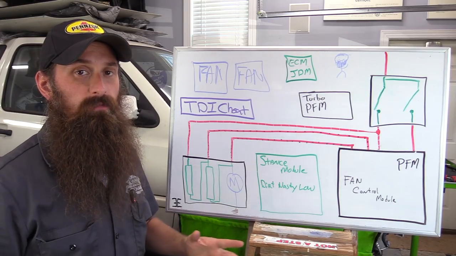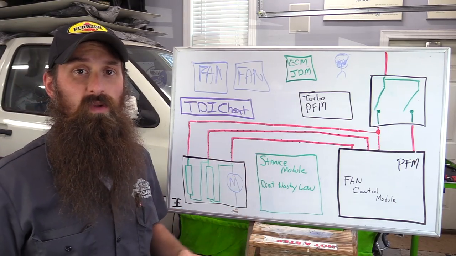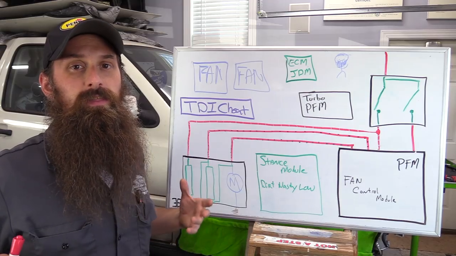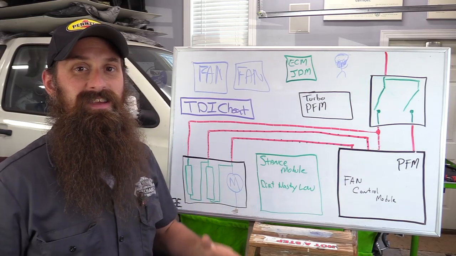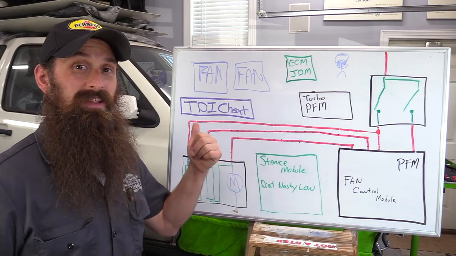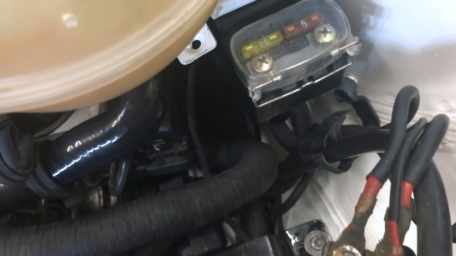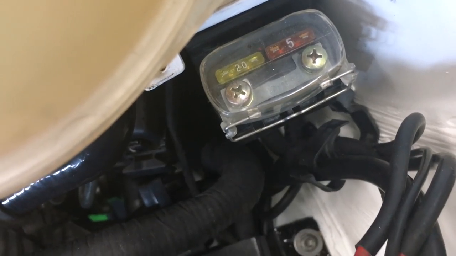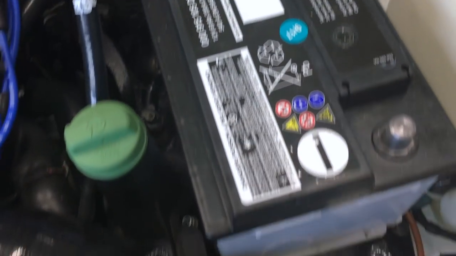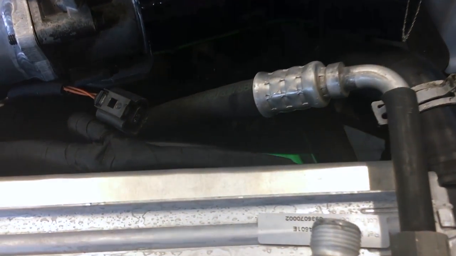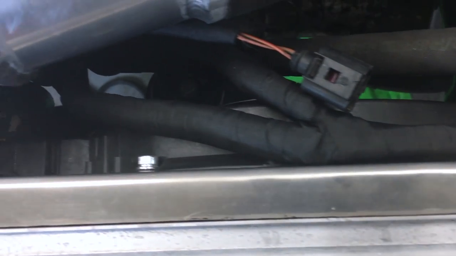And I spent plenty of time getting very familiar with the wiring diagram for this fan setup to try and find the best, easiest, most affordable way to make the fans work as close to the way they did from the factory. One thing I wanted to make sure that I did is retain the factory fan control module so that I could keep my air conditioning in the vehicle. If you were to eliminate air conditioning, doing this is quite a bit easier.